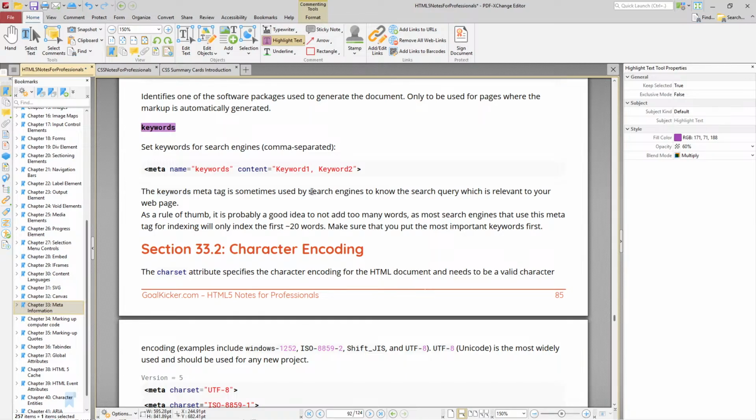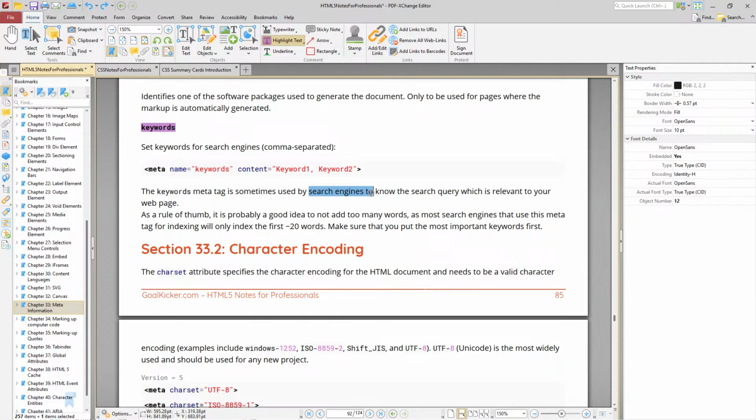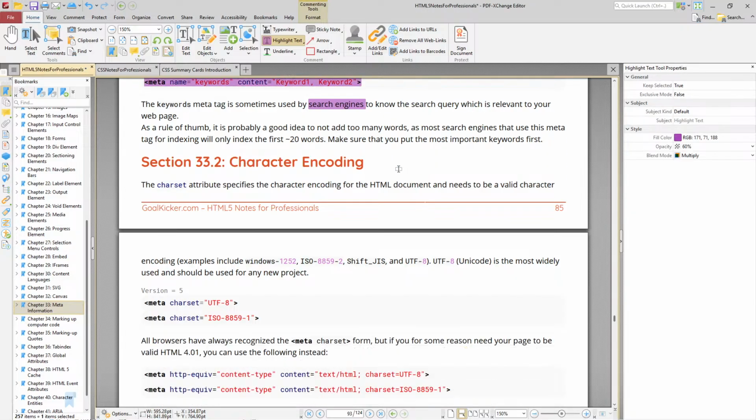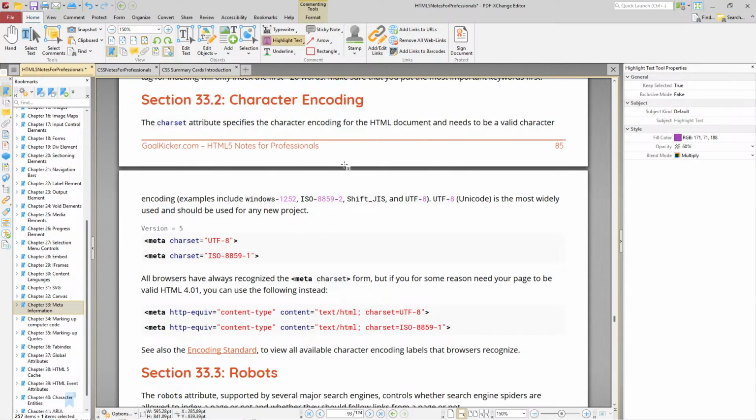And it's also for SEO, search optimization. So this is also good. We should also add it whenever we are working.